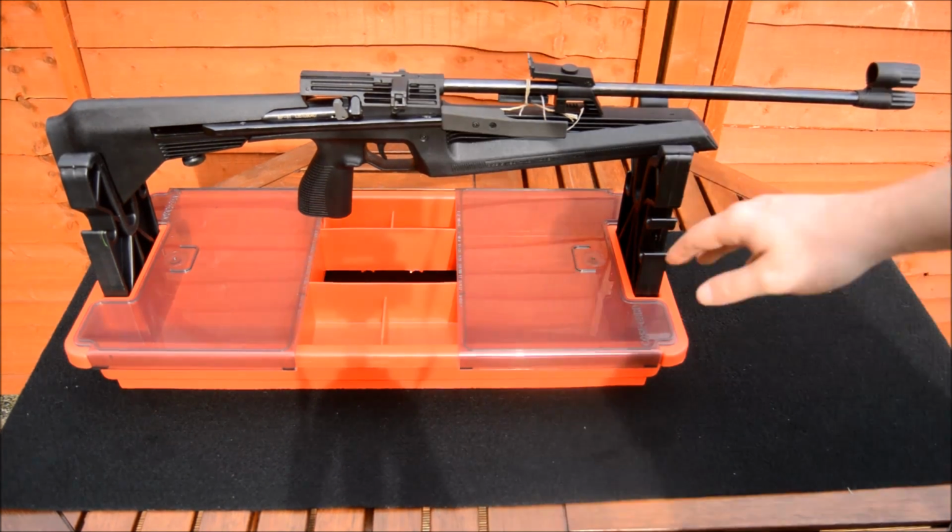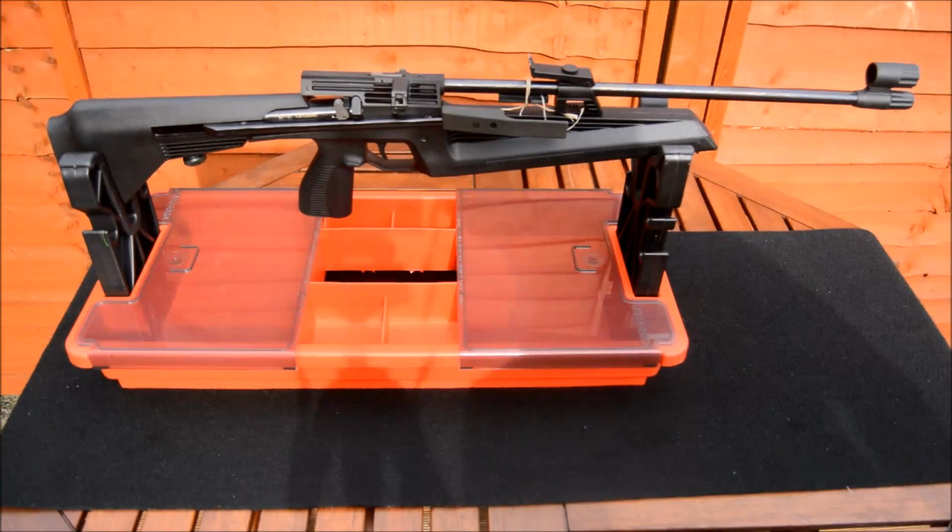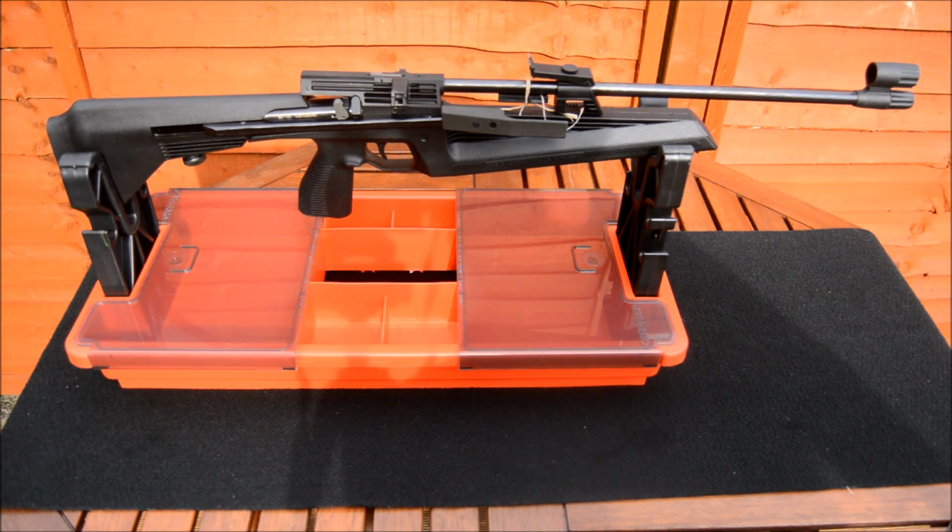As you can see here, although you've got your sights, you've also got the mounts here just to attach bog standard sights on it. For this kind of gun, I'd recommend using a diopter sight. I don't think anything telescopic on here is going to be of much use. It's a relatively low powered rifle compared to others, but that said, it still packs a punch. If you're shooting maybe 30 yards or whatever, or even close targets, it's going to be more than powerful enough.